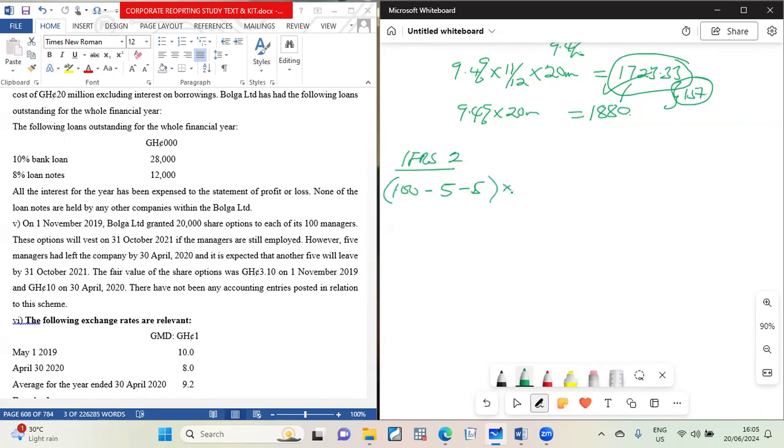Then which fair value are we going to use? Fair value at grant date, 3.1. And it is how many number of share options? 20,000 share options, and multiply by timing, 6 out of the 24 months. So normally you do expense and you do what? Your OCE. So how much do we have? So this will be 90, right? 90 multiplied by 3.1 by 20. That is 5,588, then multiply by 6 over 24.